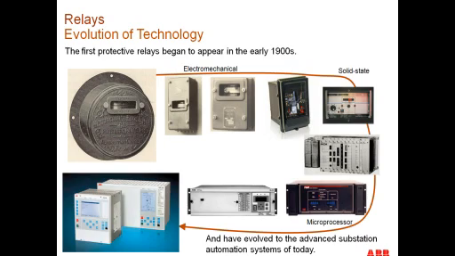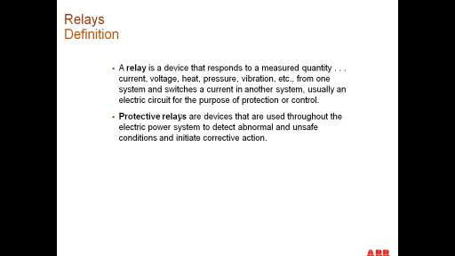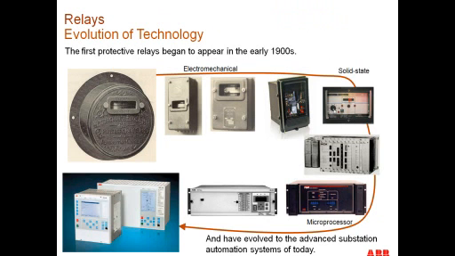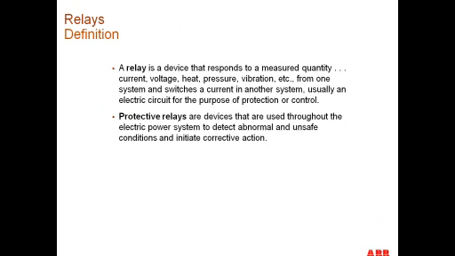The first protective relays were really introduced in the 1900s, and you can see here a vintage old Westinghouse relay that took the shape of a watt-hour meter type of enclosure, because they came out before meters. Of course, we wanted a meter before we did any protection. And then as the industry progressed, as you can see on the timeline going across, we finally went to the modern FT switch type of electromechanical relays we know today. Then we evolved into solid-state relays, then into microprocessor-based relays, then finally to the relays as we have them today. So we have a very rich history going back into the late 1800s, early 1900s in this relay technology.